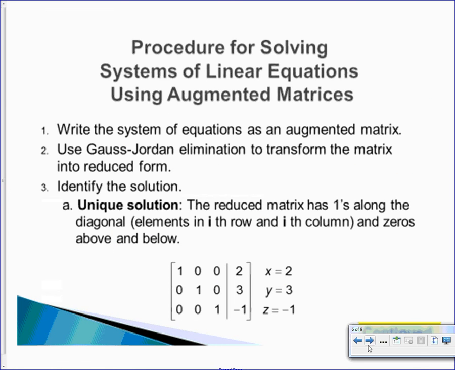Okay, so what are the actual steps for Gauss-Jordan elimination? Very similar to the steps for Gaussian. First, you're going to write the system as an augmented matrix. Then, you're going to transform the matrix into reduced row echelon form. That's those 4 steps that we were just looking at. Remember, Gaussian, once you were in row echelon form, you had to do back substitution. You don't have to do that here. Once you're in reduced row echelon form, you're ready to identify the solution.